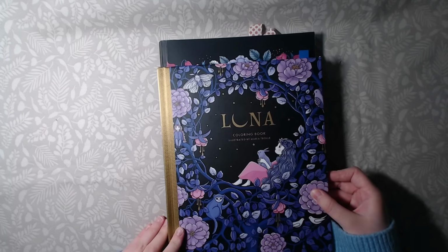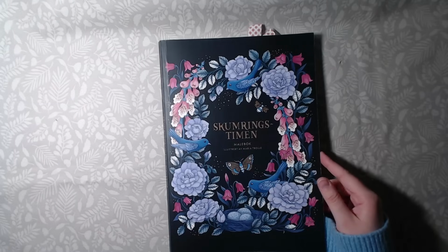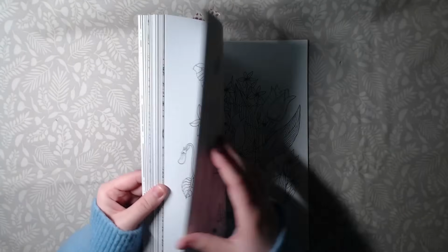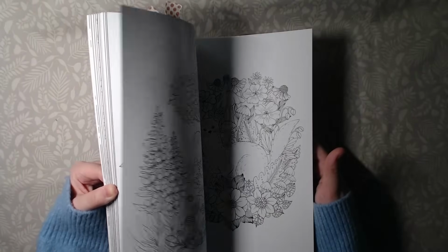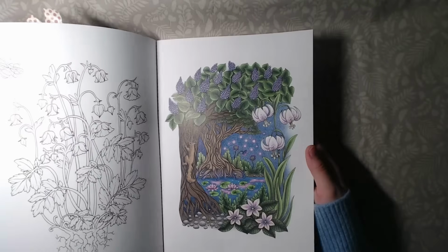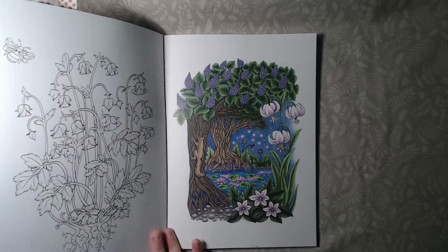it's a bit bigger. I'm not sure if this version in English is the same size as Luna. But I have done one in here as well. Let's see if I can find it. And this book is falling apart, unfortunately, so I need to fix that. And I can show you how to do it. Let's see here. Okay, so this one, polychromos as well. Which are my favorite pencils.